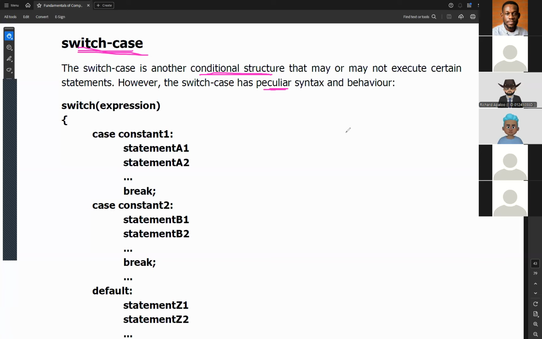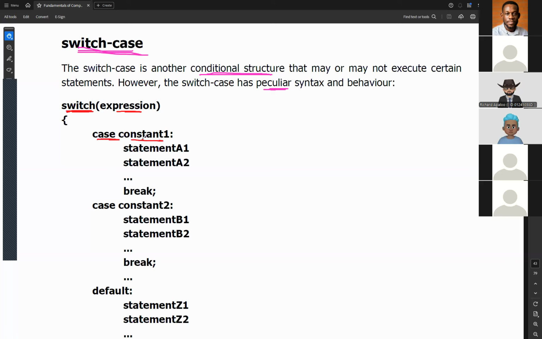How does it work? First you have your switch keyword. The switch keyword comes with an expression, which could be any expression at all. Then we have another keyword here, which is case.